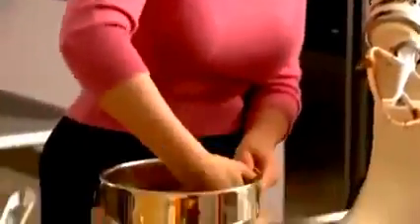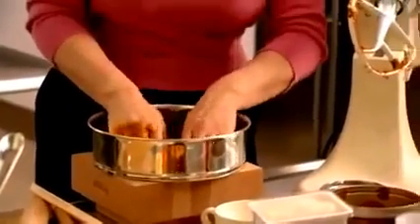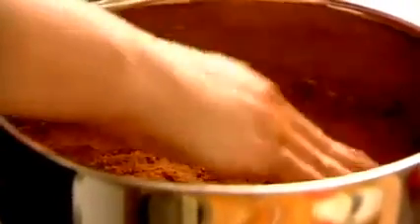The third and final ingredient for the base is butter — about half a stick, 50 or 60 grams. A little bit of whirring, just to make everything adhere. We just need the crumbs to start looking like slightly damp, clumping sand. There we are — the beach after a rainy day. Really wonderful damp crumbs. Into the cake tin, and just use your knuckles to form the base. I find a bit of pressing with hands is the best, because the heat from your hands helps the butter kind of melt more and cohere. I'm just going to stash this in the freezer for a few minutes, just to chill it while we get on with the second part of the cheesecake.